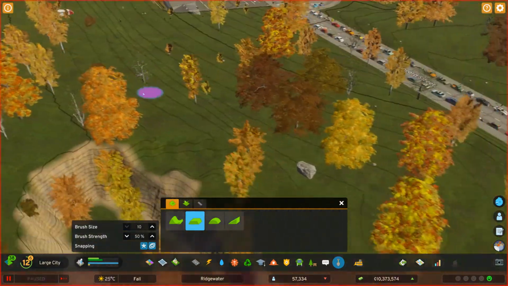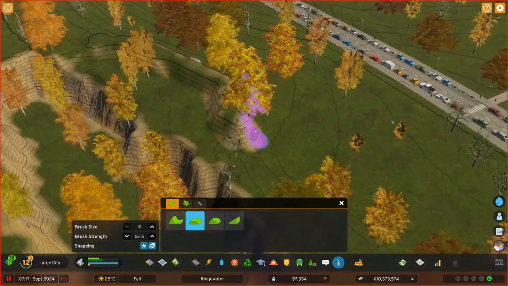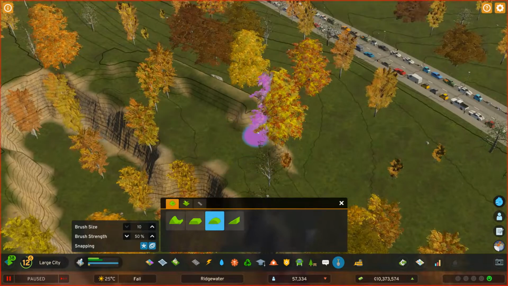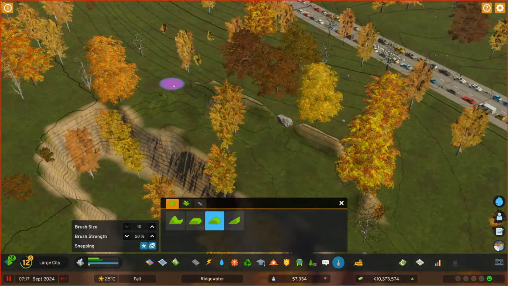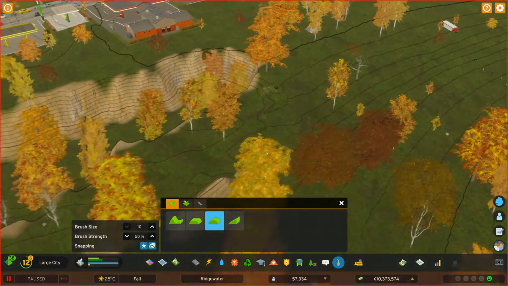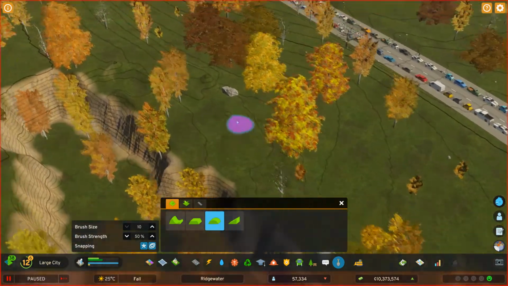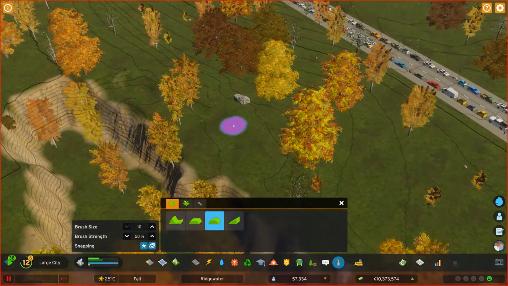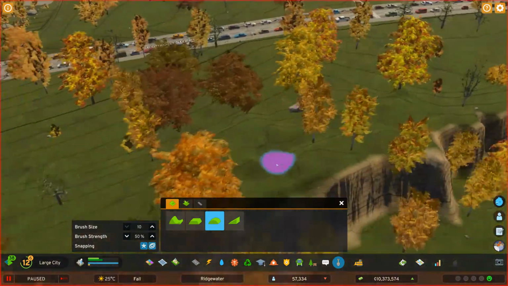I'm sure if I raise this area around it and then soften it down a little bit, that should help with keeping the water where we want it. It's a shame that we can't sort of turn off trees to see what we're doing with the actual terrain around here.